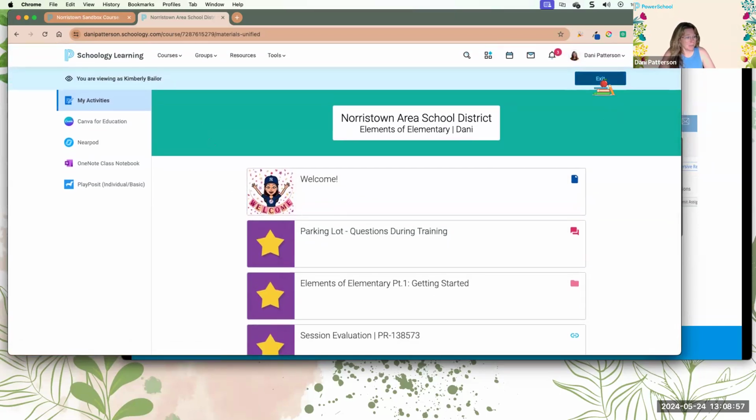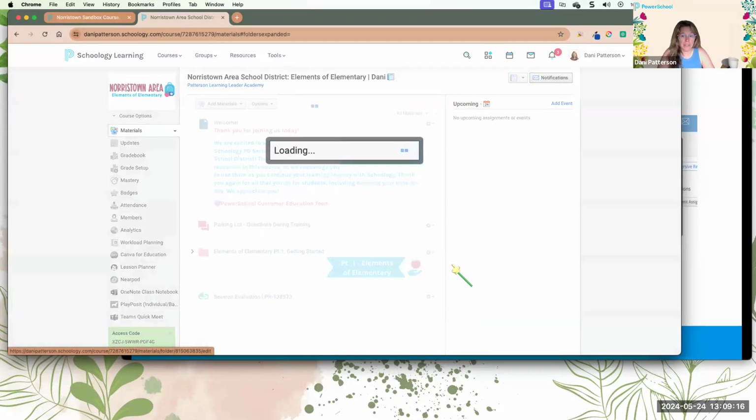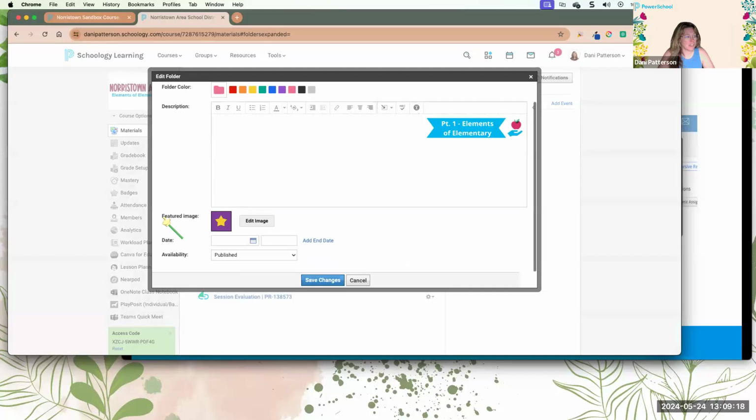So I am going to show you how easy it is for me to take that purple background and that yellow star and change it. With this Elements of Elementary, this is a folder, and we're going to look at a folder in just one moment. But again, I just want to share with you how easy it is to change the image, because as you can see, as I build content, it's going to say, hey, what do you want the image to be?